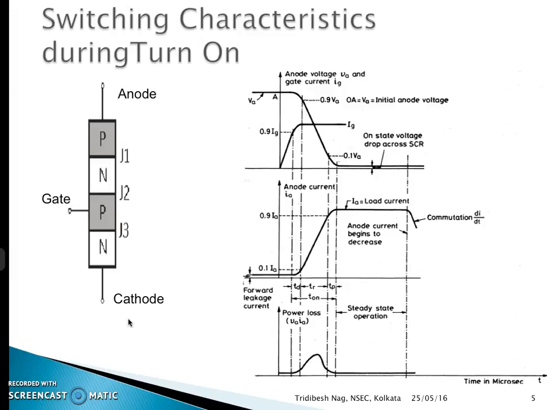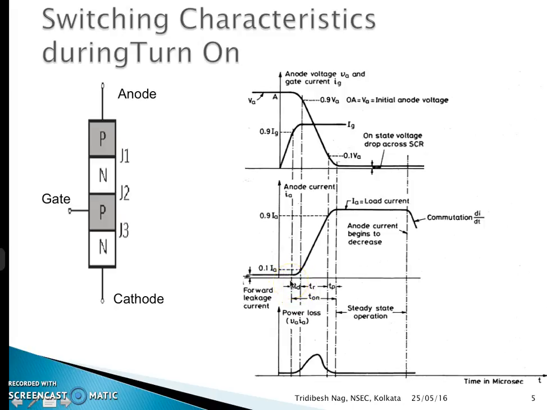The turn on time is again divided into three parts. The first is the delay time TD, the second is the rise time TR, and the third is the spread time denoted by TP. These three time intervals constitute the turn on time. Now first I will deal with the delay time TD, this part.